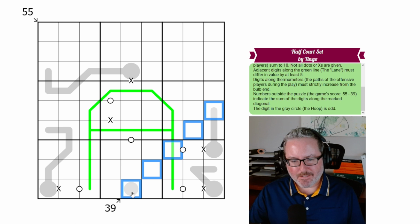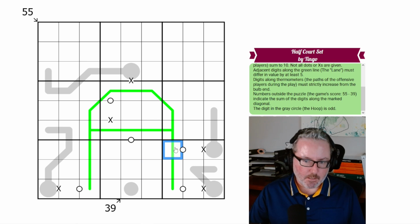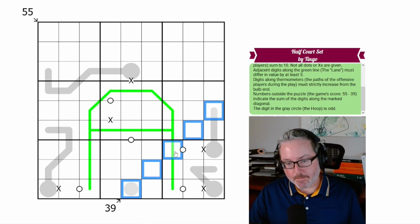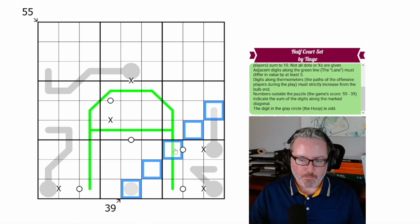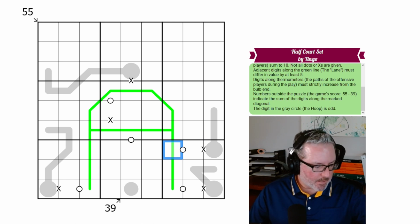Yeah, I mean, it's sort of reduced in terms of what can go in here. Because clearly the highest you can ever put in these two would be 9 and 8, which is 17. You could put 9 and 8 here, which is 34. And this leaves us as like a minimum of 5. So there is a bit of, well, clearly this can't be 5 because you can't put a 5 on a German whisper. So there is a little bit of a constraint there. I'm wondering if that is a good place to start. Because we know this has to at least be 6 then.